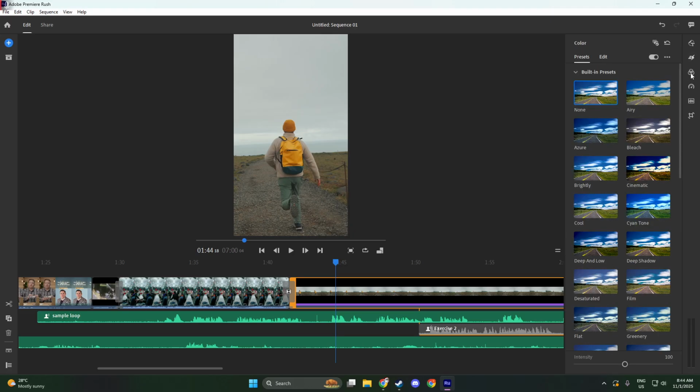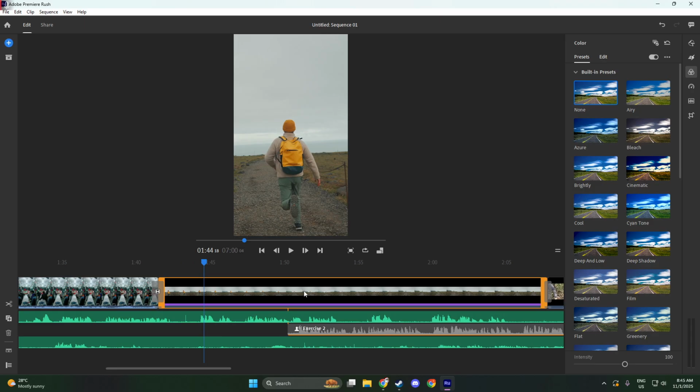Now, after you've made your selection, the next move is to open the color panel. You'll find this either on the sidebar or nestled within the toolbar. This color panel is your gateway to a range of creative possibilities. You'll notice that within this panel lies a treasure trove of tools designed to help you craft the perfect look, one that embodies your vision and enhances your story.